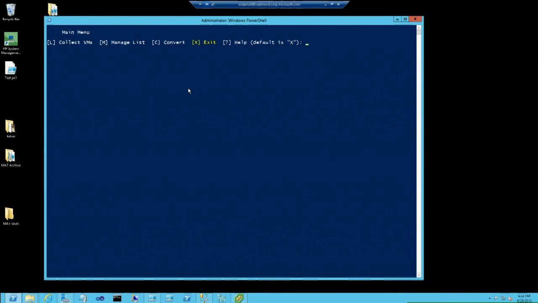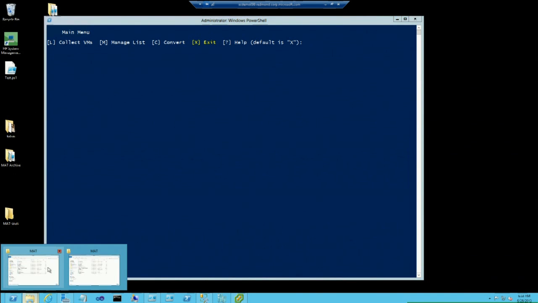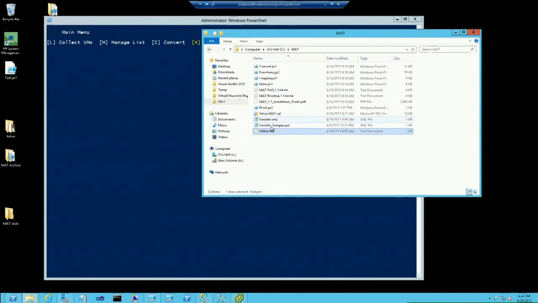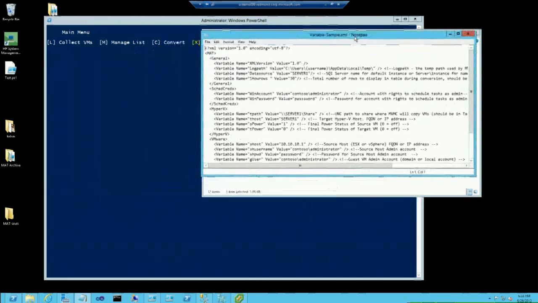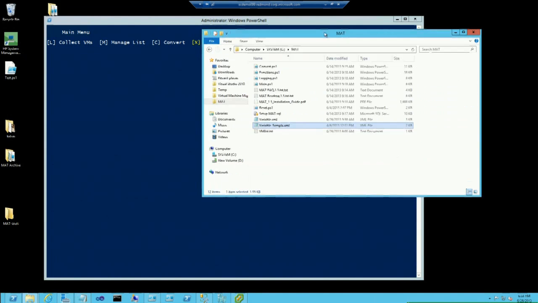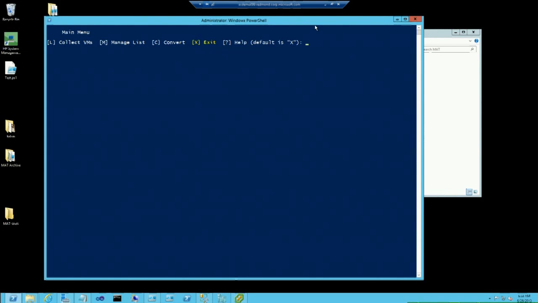Well, wait a second. How does it know where to collect from, right? I haven't given it any information yet. Well, I kind of have, you just haven't seen it. So if I go to the mat folder, what I've got here is an XML file. So there's a couple of PowerShell scripts and an XML file, and the XML file stores all the values that we need to get this done. So you can keep everything in one spot. Multiple machines, the remotes can use this as well, and all that. So this tells us what our credentials are, where the resources lie, where the share is, whether we want machines up or down, all that. So that's the basis for the collection and everything that will follow.